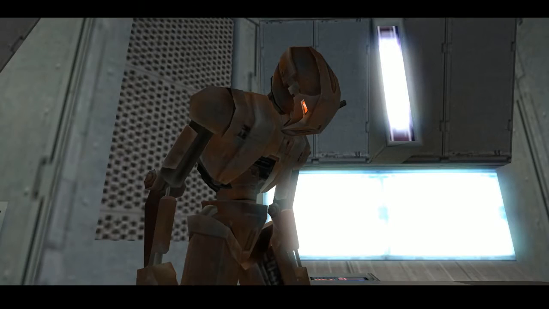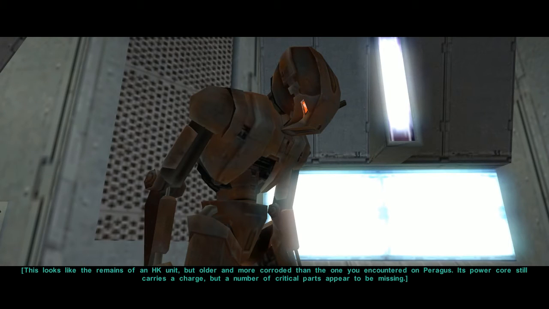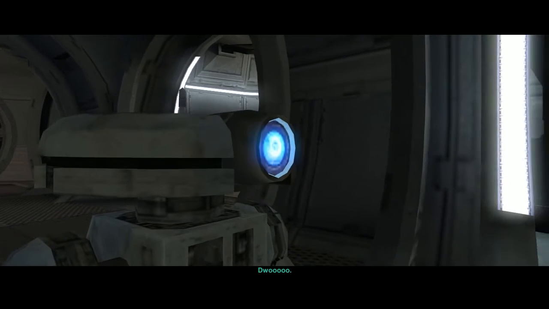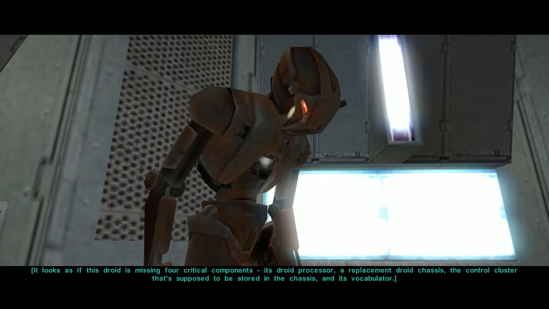Hi! This looks like the remains of an HK unit, but older and more corroded than the one you encountered on Peragus. Its power core still carries a charge, but a number of critical parts appear to be missing. Let's diagnose the droid. Hey buddy. It looks as if this droid is missing 4 critical components. Its processor, a replacement droid chassis, the control cluster that's supposed to be stored in the chassis, and its vocabulator.